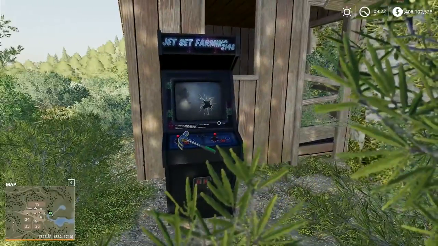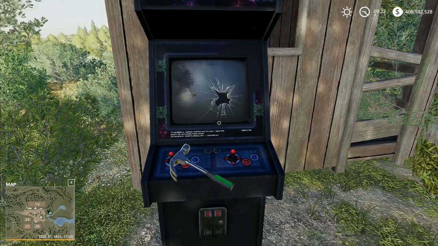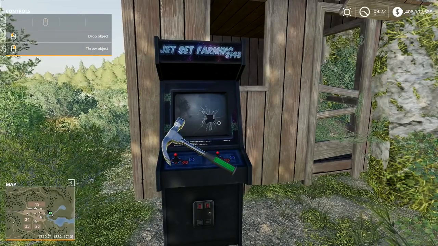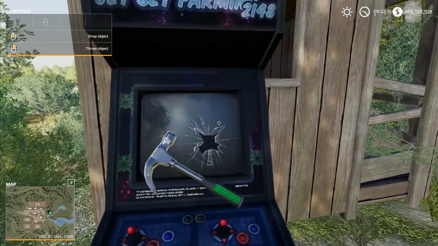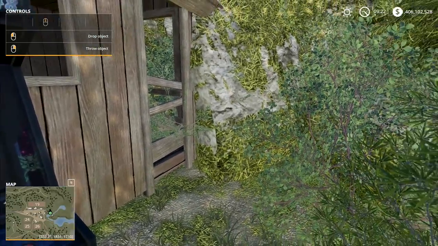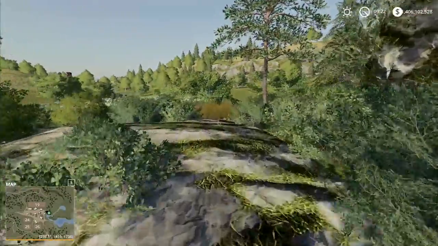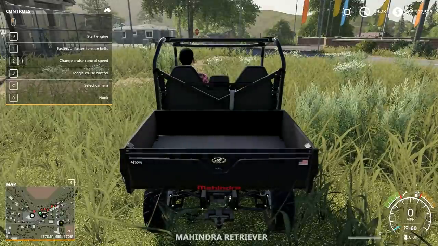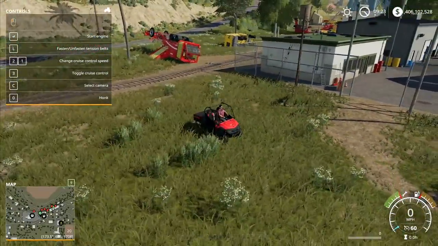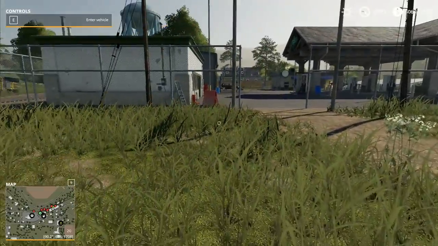What have we got? We've got this one here. Jet Set Farming 2148. I bet this does something at night. We've got something here. Can I play the game? I can throw that in there. Right. Anyway, we've got that bit there. So, I've got a vehicle here, and then we've got all of the other vehicles that are kind of scattered around at the moment. Yeah, that all went horribly wrong, didn't it?